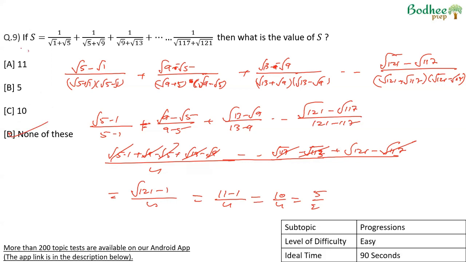Hence option D. The question is easy. Writing it takes a bit of time, but while solving, we don't have to really write it. We just have to rationalize the terms, which can be done directly, and we can directly come to this step from where we can cancel out the negative values to get the first and the last value.